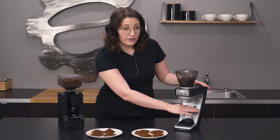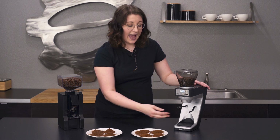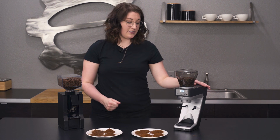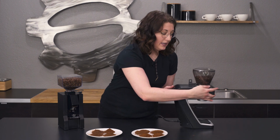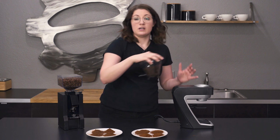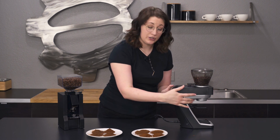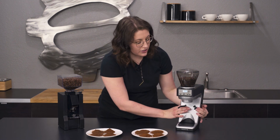It does have plastic portafilter holders here. They pull out and switch out, and there is a catch bin that comes in the box that you can use for grinding your pour over style methods. Sorry, those are always a little tough to change. It has a lock system on the back, so your hopper can lock pretty easily, twist off, and you can switch your beans, clean out your hopper, whatever you want to do there. That makes it pretty easy. And just open it back up when you're ready to go. So that's pretty much the Sette 30.